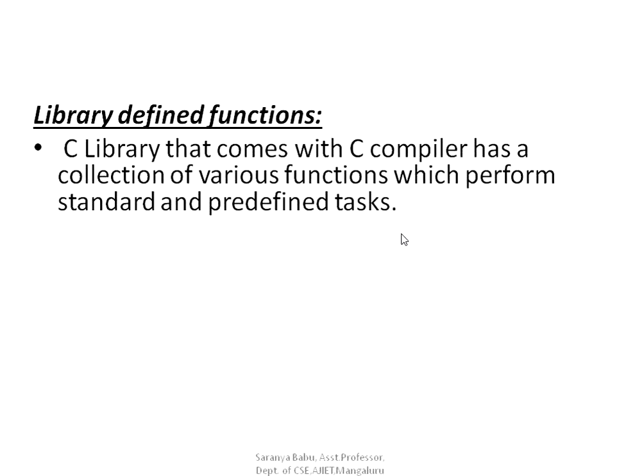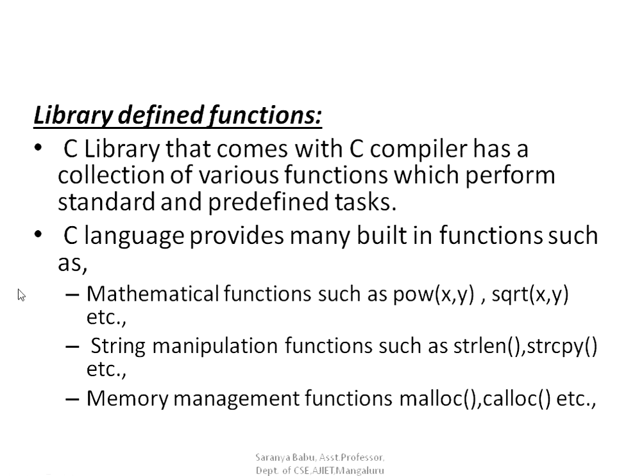So those string functions, for example, string reverse, string length, string compare, string concatenation, all those if you want to use, you have to make use of the string.h header file. Okay. So now the C language provides many built-in functions. You can see these built-in functions: the power, square root, then string manipulation functions, which we have already seen, string length, string copy, then some memory management functions as well, malloc, calloc and all. Okay, so all these are built-in functions.